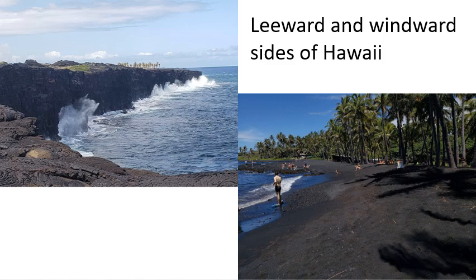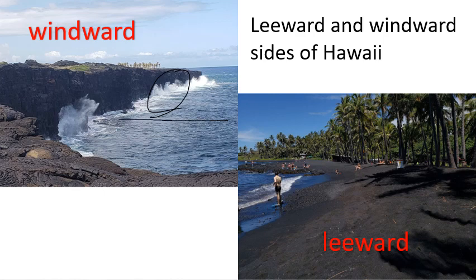So here's the leeward and the windward side of Hawaii. Can you identify which side is getting hit by the waves coming onto the land, and which one is the side where the wind is blowing from the land out onto the water? Well, there's my windward side. Look at these big waves here, because the waves are big because there's a lot of wind on this side. This is where the wind is hitting the land. You can see it makes very sharp, jagged cliffs, rough water.